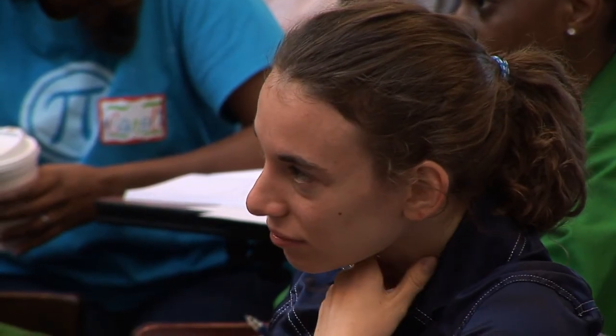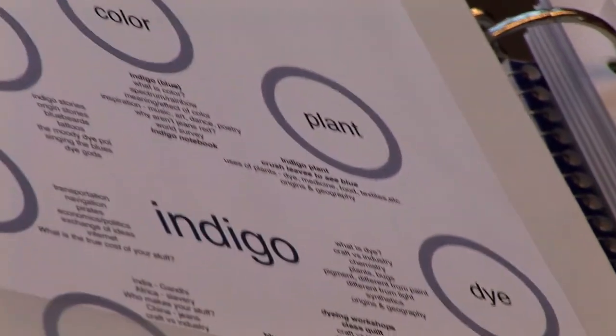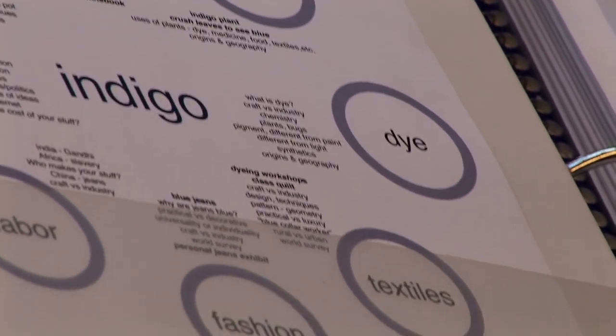I think what's exciting about this is thematic learning again, something that's been lost, connecting science to social studies in early humans and the fossil record and the genome and the plant chemistry with the art and the music. And if the DOE could push more for this and get away from this compartment of this is math and this is social studies and this is science and nobody talks to each other, it's great.